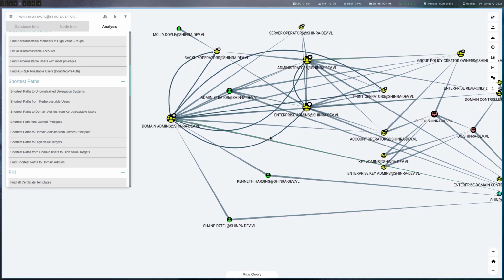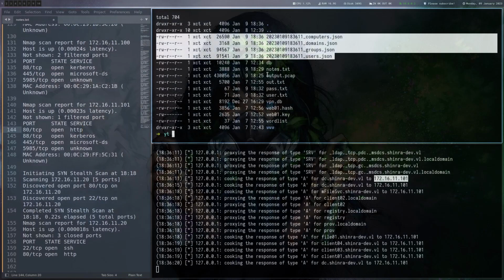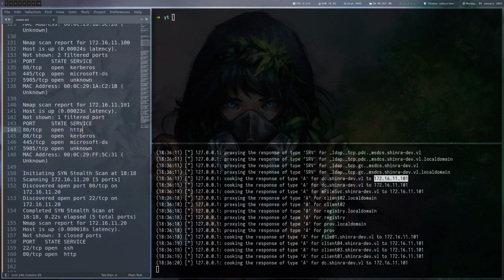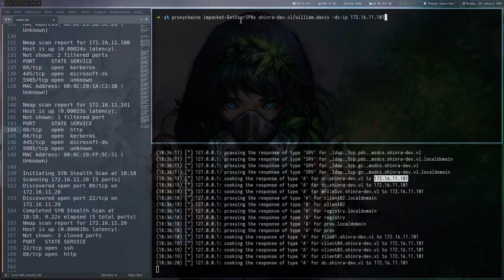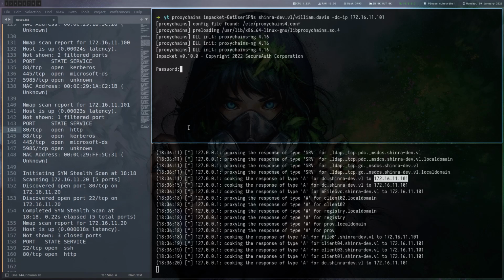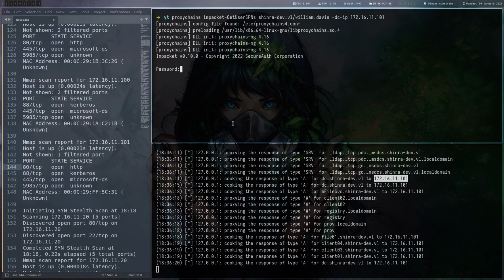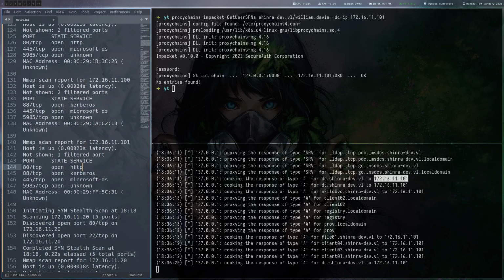So let's continue. We probably want to check out this Kerberoast thing we saw, just to make sure it's not a false positive. And if it is not a false positive, we might be able to get a hash and crack it. So let's try that. Get user SPNs, the Impacket script, to do it. We have to give it the credentials again. Let me see where I have the password here. And it tells us no entries found. So there's something funky going on here. BloodHound thinks it's Kerberoastable, this tool thinks it's not. So we come back to this.